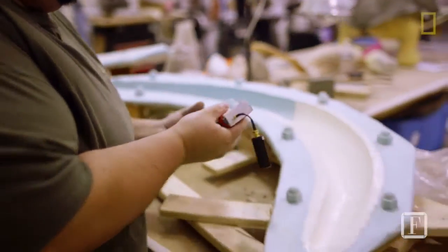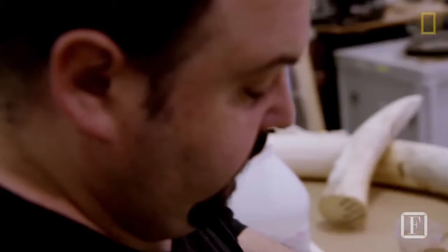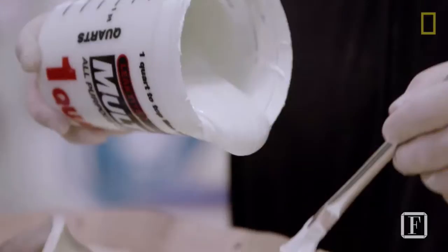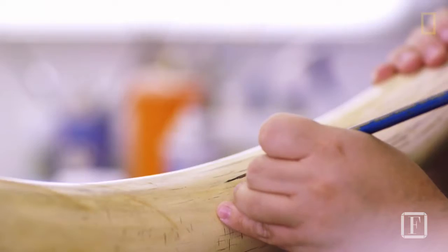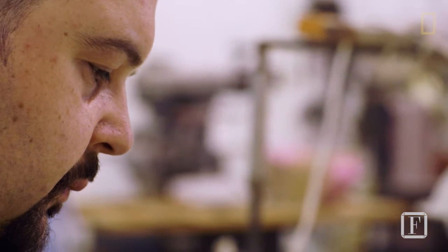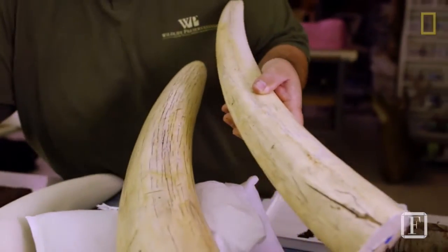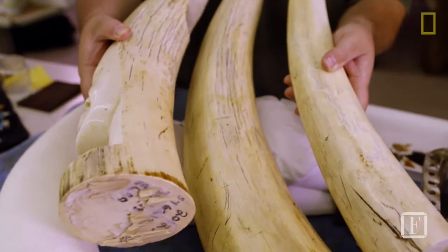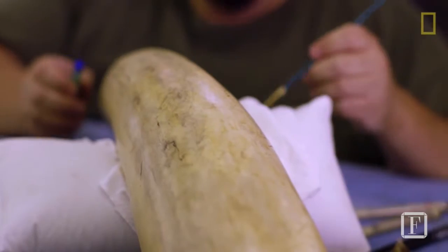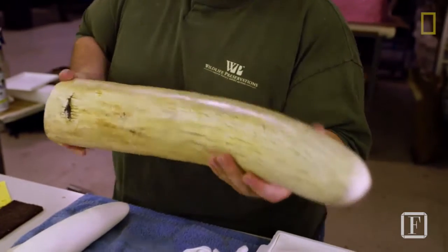We bring it forward enough to where that antenna is sitting as far as it possibly could. This way it has a small amount of material around it. An elephant's tusk is actually a tooth, and making a fake one with the same weight, balance, and natural imperfections takes George weeks. And as you can see, if we put the real specimens next to it, we'd have a really good representation. Anything but perfection is failure. This is going into the ivory black market, a dangerous underground trade that spreads across Africa. The only thing protecting me is if these tusks are perfect.